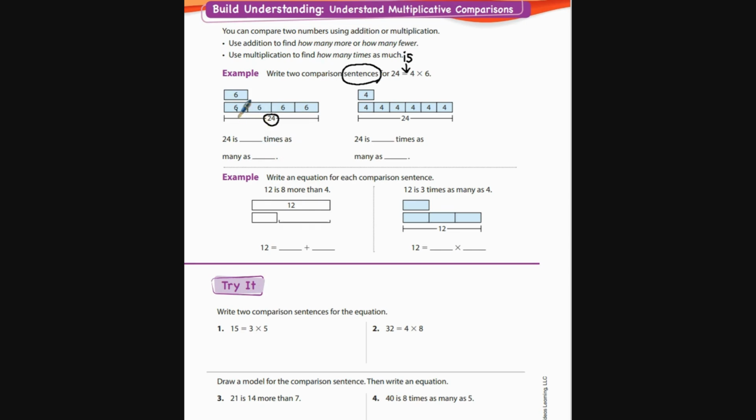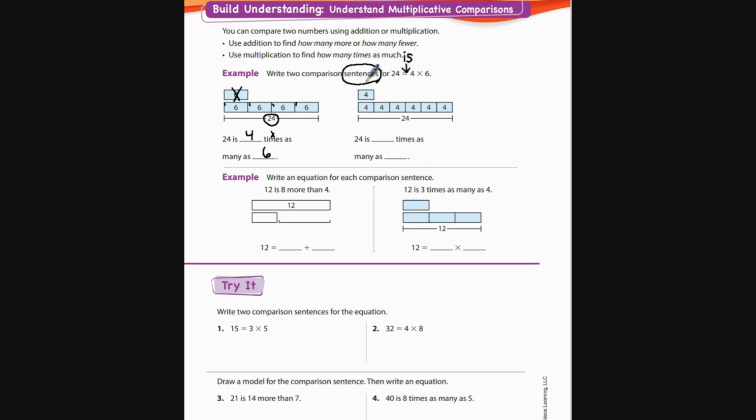This is how I like to explain it. I'm not going to count this one. We're multiplying, so I'm counting this one. Forget the 6 inside. Right now, how many boxes do I have? I have 1, 2, 3, and 4 boxes. That means I have 4 times. Now we're looking at the 6. How many times does the number 6 show up? It shows up 4 times. So it makes sense if I said 4 times as many as 6. So I could say 24 is 4 times as many as 6.